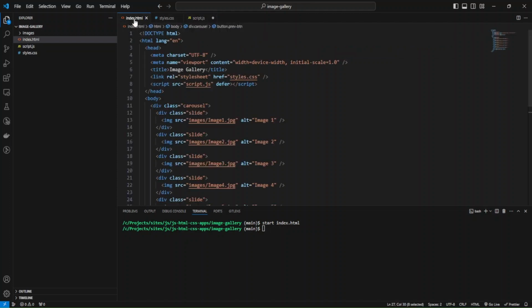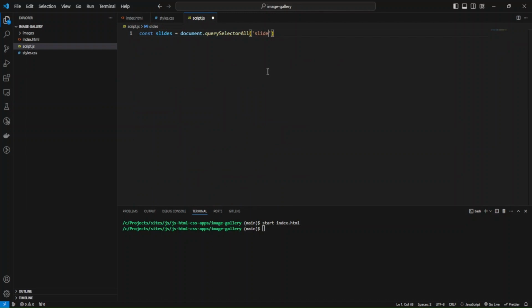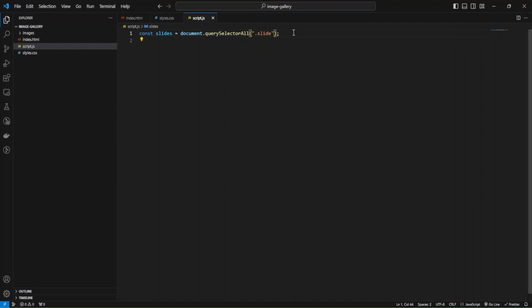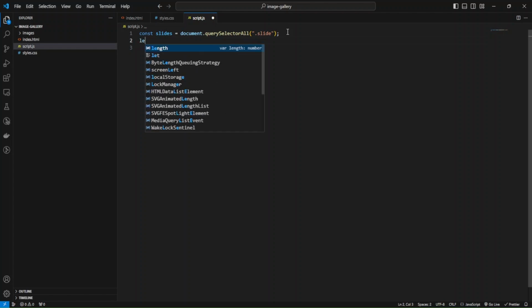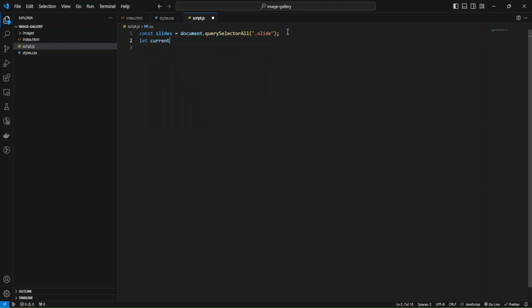I'm going to use my slide class, and we need to specify that it is a class. Okay, I'm going to close this terminal. And also we need a variable to store the current position of the slide. Let currentSlide, and it will be 0 initially.